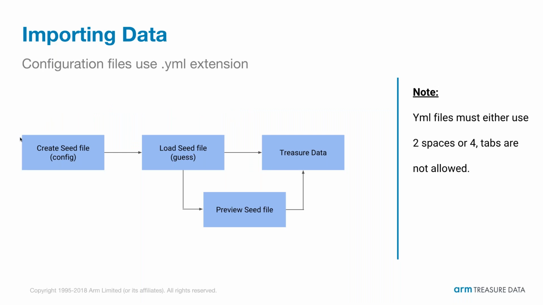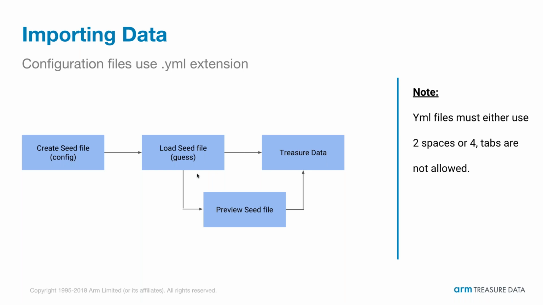First, let's go over this to give you an understanding. To import data with a seed file, we create a seed file, which is like a config file that is essentially just a YAML file. That YAML file will load that seed file and do a guess. The guess will loop over all of the data in there and make its best educated guess on what type of data that is, whether it's comma separated, tab separated, or any zip file format. It will then automatically look for that information and add it to the guess file to import.